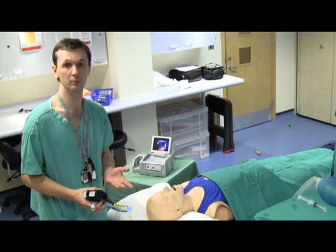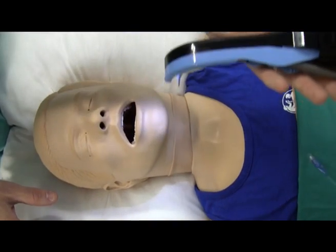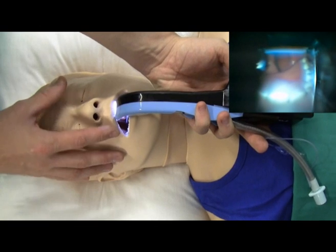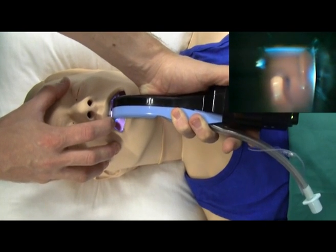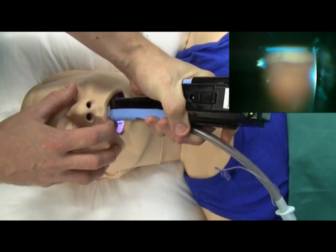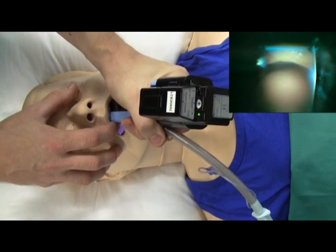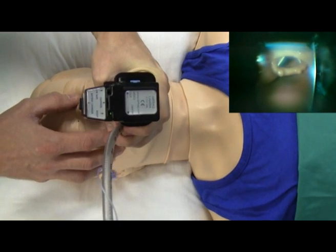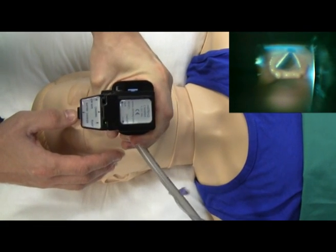The Airtrack laryngoscope is designed to be held in your left hand. Place the laryngoscope in the horizontal position and advance the tip carefully into the midline of the mouth of the mannequin, being careful not to strike teeth and lips. Looking into the mouth, advance the laryngoscope slowly. As you come into the vertical position, turn your gaze to your screen. The first thing that you'll see is the epiglottis — try to get it in the centre of your image.